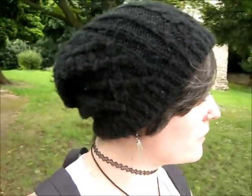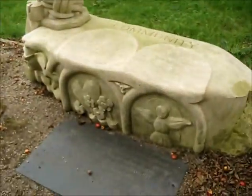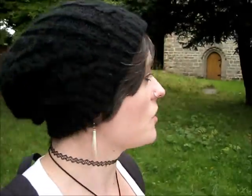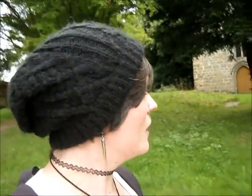There were some memorial seats put in as well, which are around the outside. One here, one over there, and one there. Again, they were just put in during the time when they refurbished this area. It's quite a small cemetery seek today, but I thought it was worth doing.